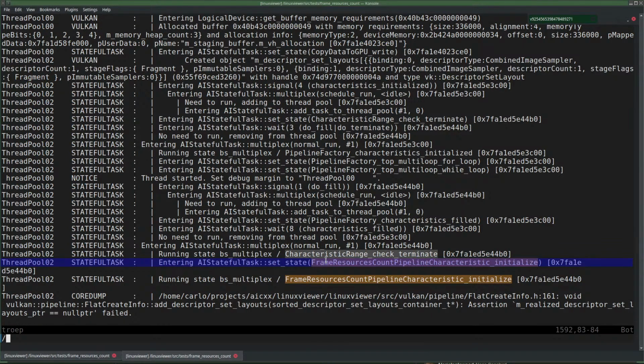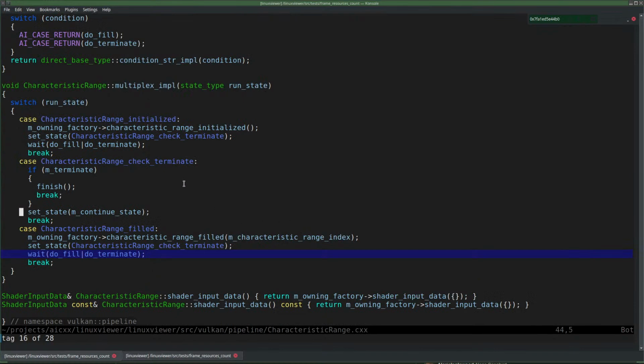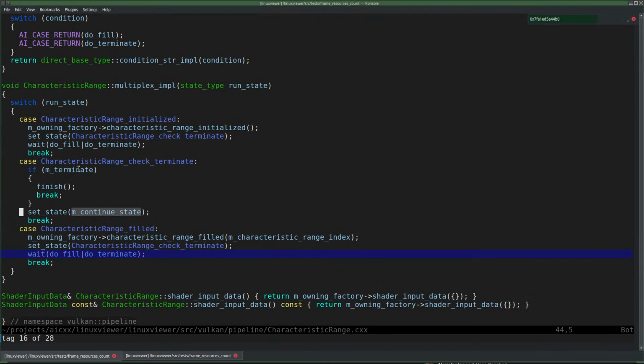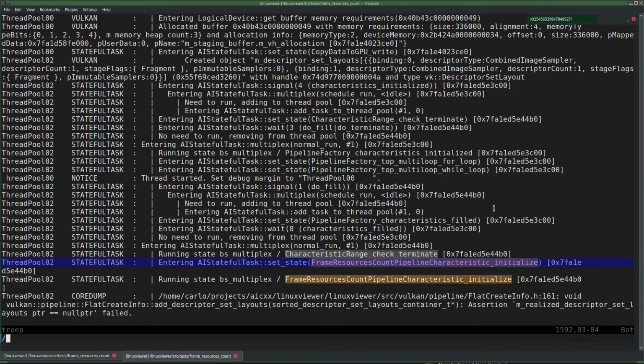This state is running, and then it does set state to frame resources, count, etc. And that therefore it goes back. So that means that this is that. That is not possible, or it should not be.